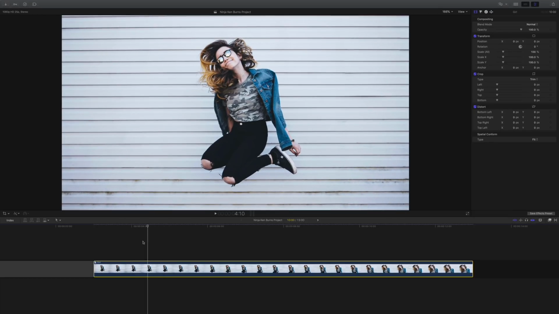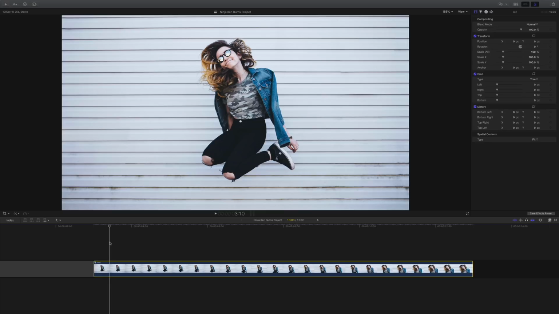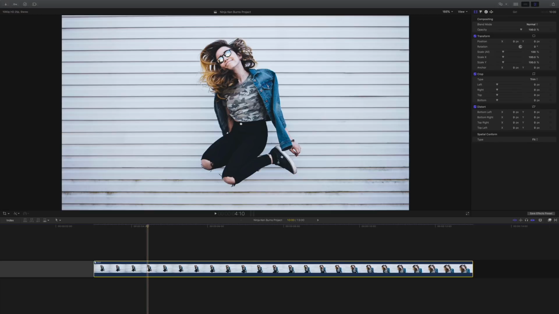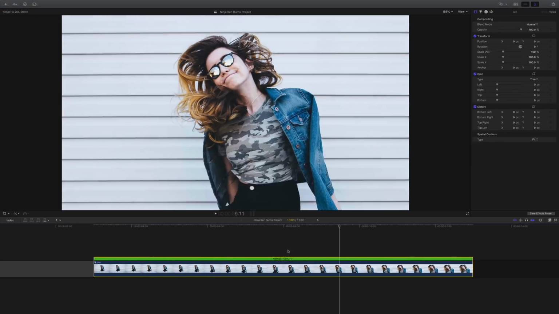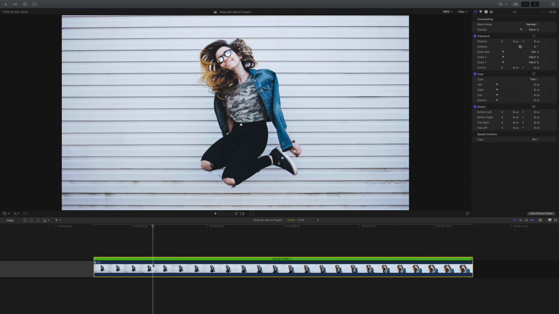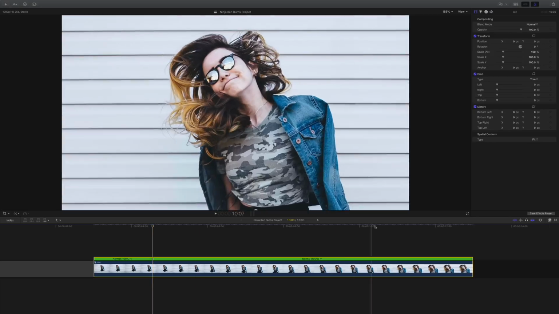And what a compound clip does, it's really clever. It kind of bakes everything into that clip and also makes it new media. So anything that happens within that, I can actually alter. So if I call up the speed, this is Command R, you can see this is 100% all the way through. What I can do is I can actually go Shift B, which is speed blade, which puts a speed cut in there.